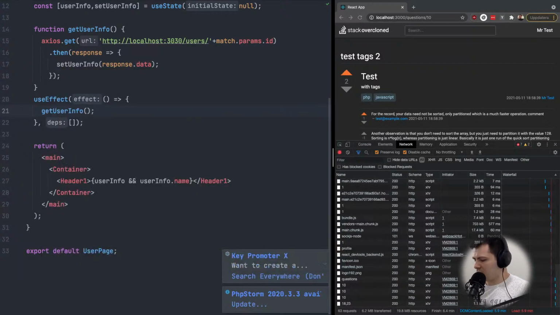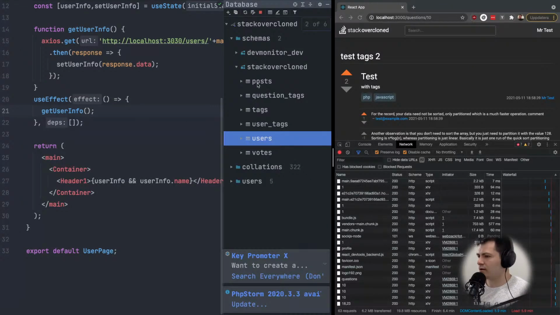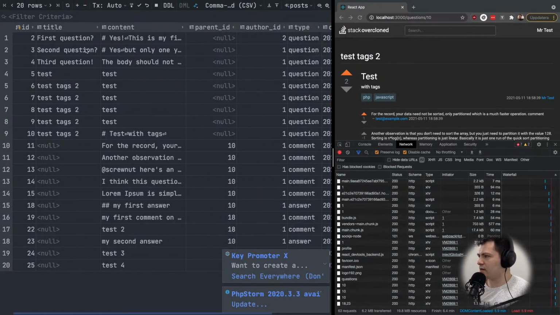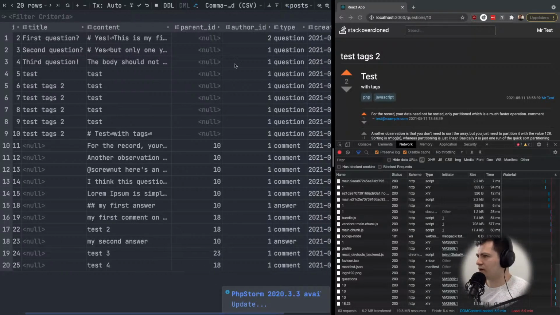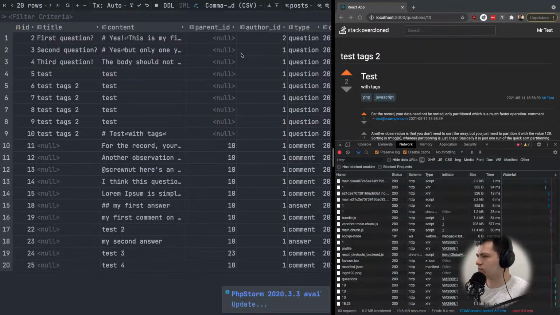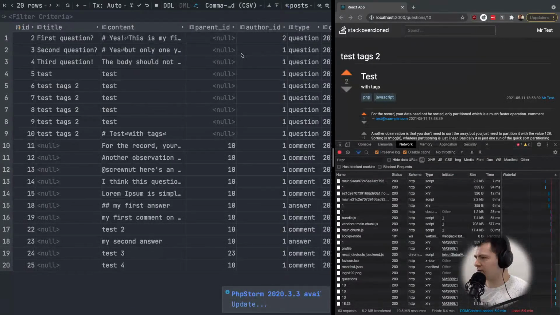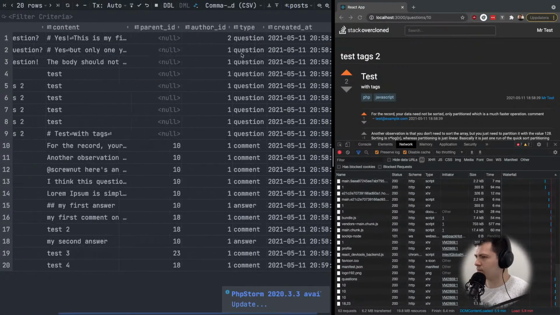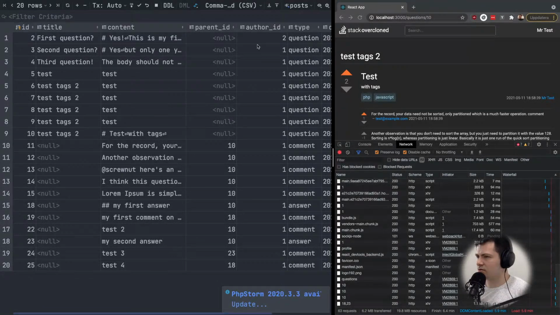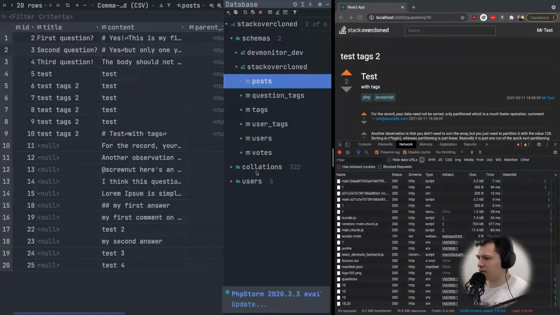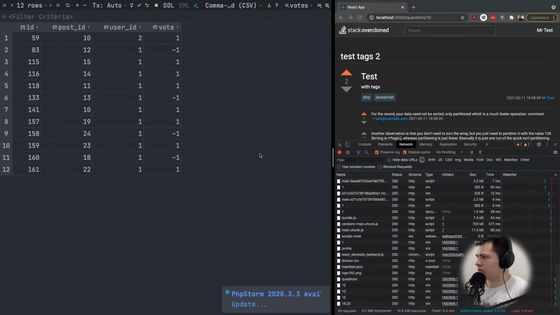So in our database we have posts that can be questions, answers, or comments, and we have author ID, so for this user ID we have all those questions, answers, comments, and we can also check in votes which post got what votes.